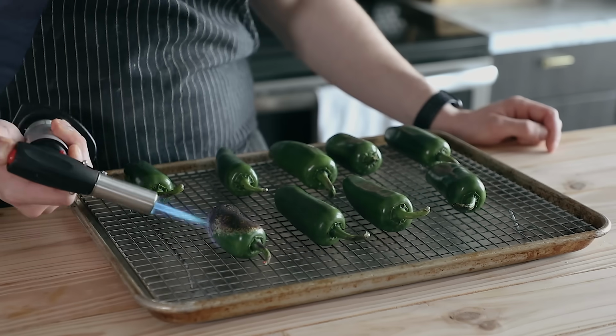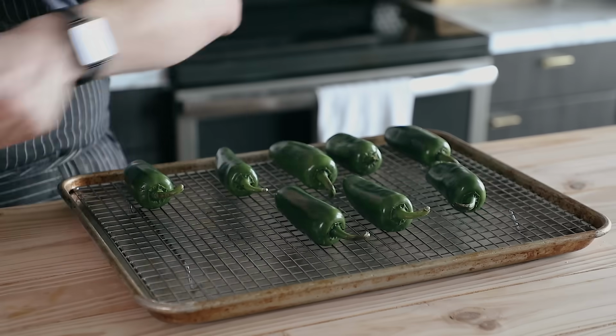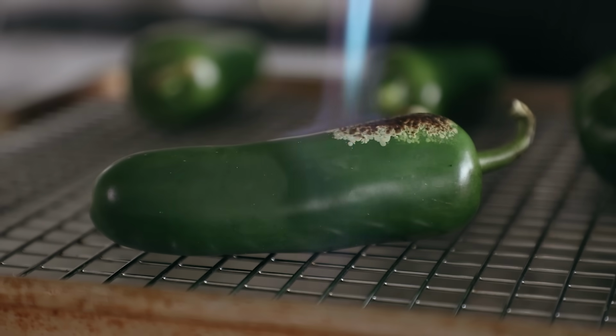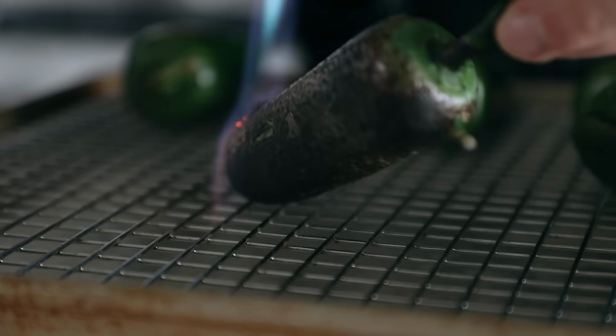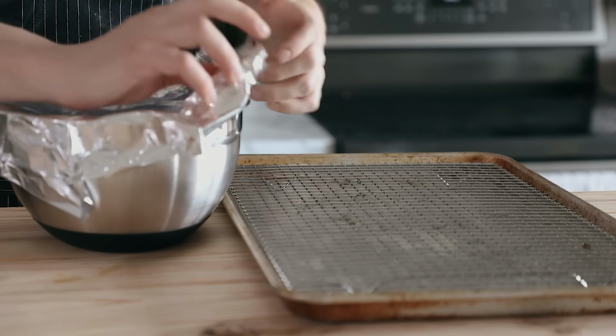Now you can char them over a stovetop. I don't have a gas burner for some reason. It's a long story, but I'm using this. Just char them nicely until each jalapeno is totally black all the way around the entire darn thing. And place them in a container covered with foil so that they sort of steam a little bit.